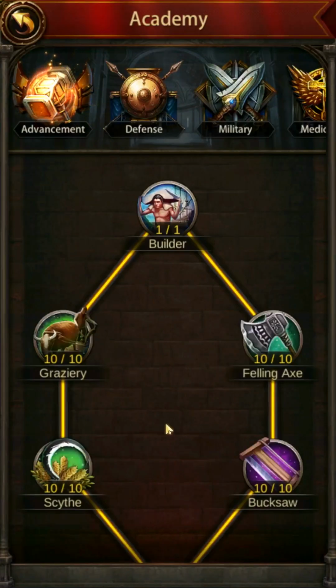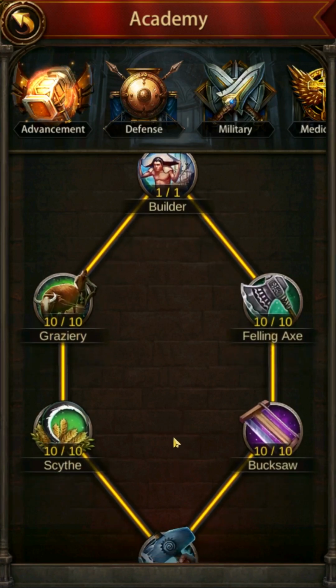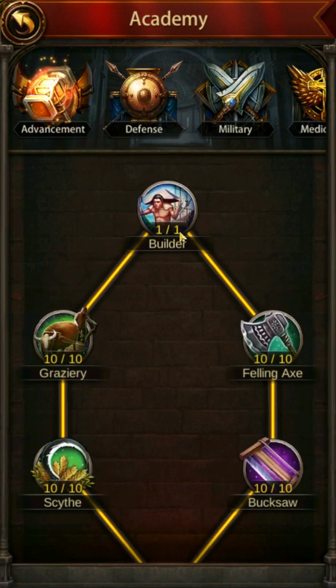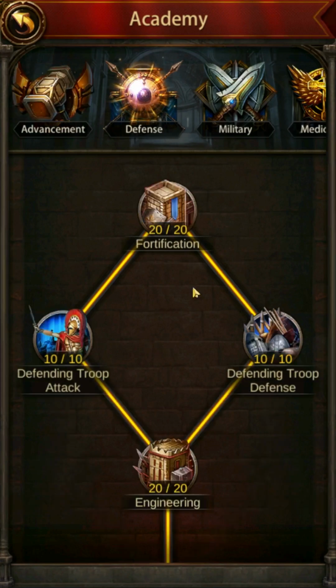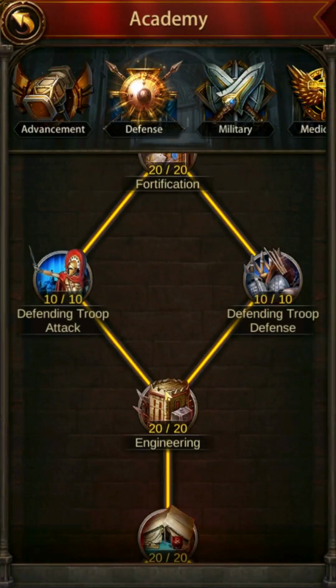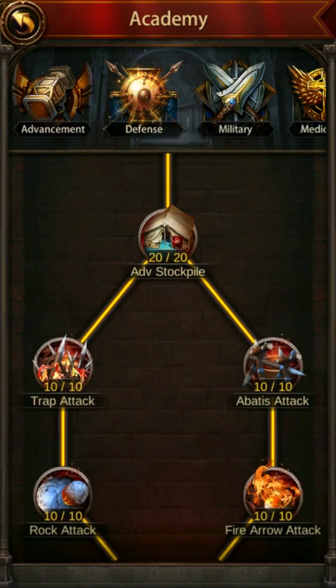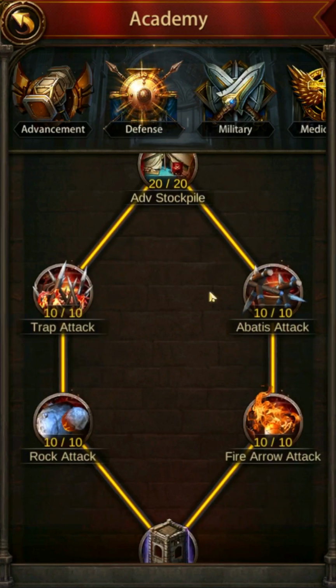The advancement tree is more for growth. So things like resource gathering, resource production, construction speed, that kind of stuff you'll find in here. That's not really going to be relevant for PvP. Defense is, but there is definitely a priority within defense. Things like fortification, not really important. Engineering, not really important. Anything that has to do with traps, like trap attack and all that, not really relevant.